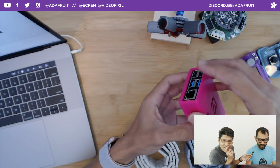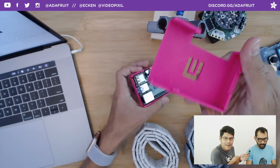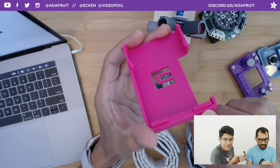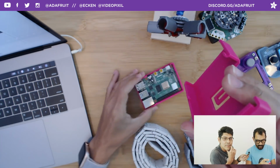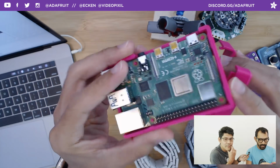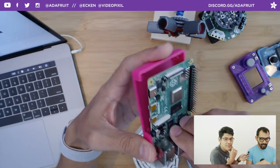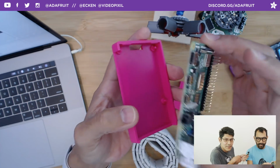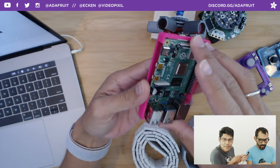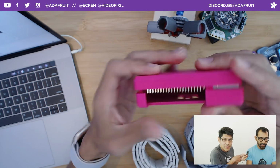He actually said they used your layer by layers to do the snap fit, the little tabs on here with the little grooves that catch onto the other side of the enclosure down here. Yep, little nubs there, and then using the little standoffs to hold the Pi in place. Oh, it's a nice design, both hardware and case. Full access to it.